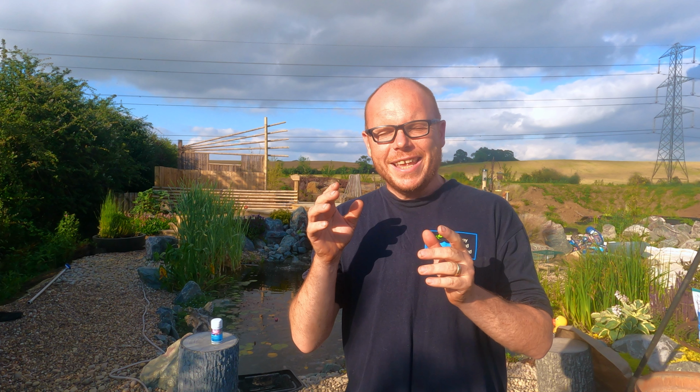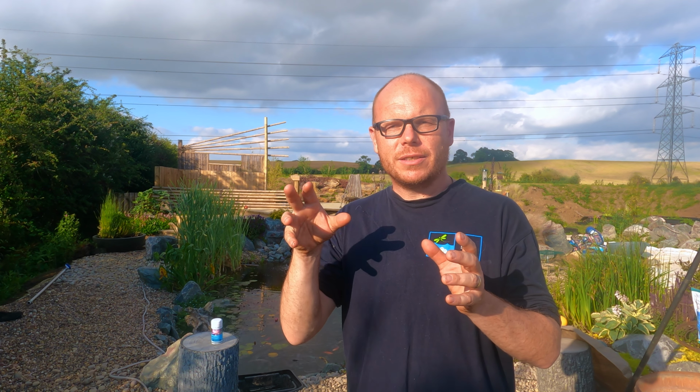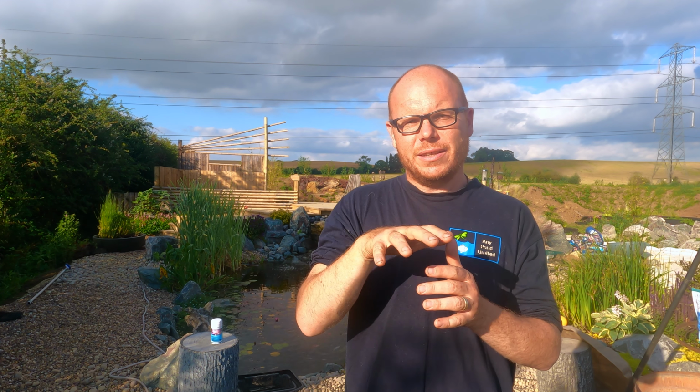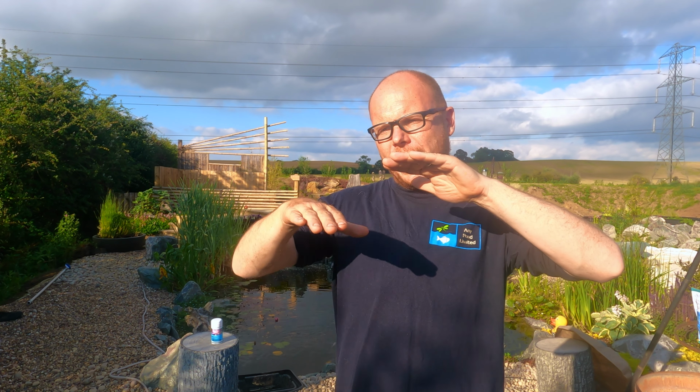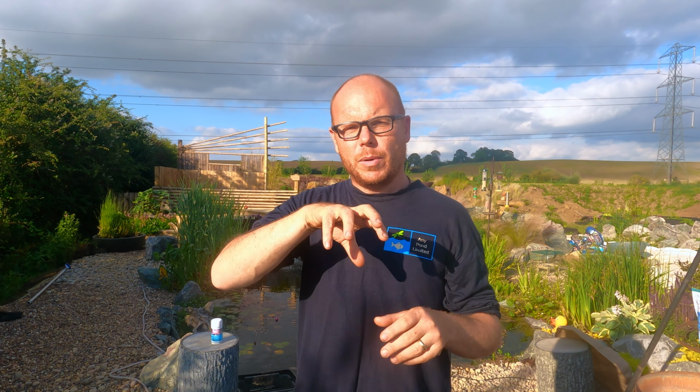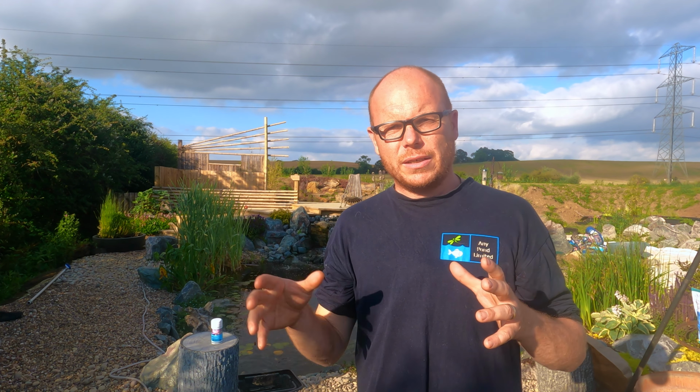How do pond plants combat algae? We've talked about shade, we've talked about removing the nutrients. So you might be thinking that's it, but actually pond plants will reduce the temperature of the water. And that's quite funny because the pond plants shade the water, so the shade is actually reducing the temperature, so the thermocline rises in the summer, or it actually stabilizes more in the winter, but we'll go on to that in another video. Don't want to sidetrack too much, but pond plants will affect the temperature of the pond, so it reduces the temperature of a pond.